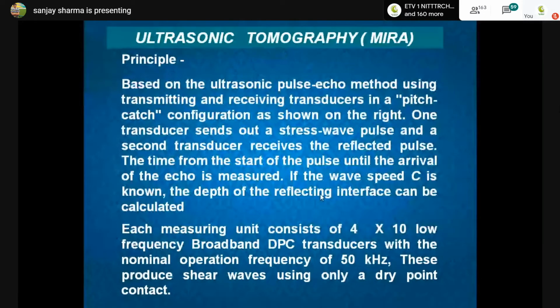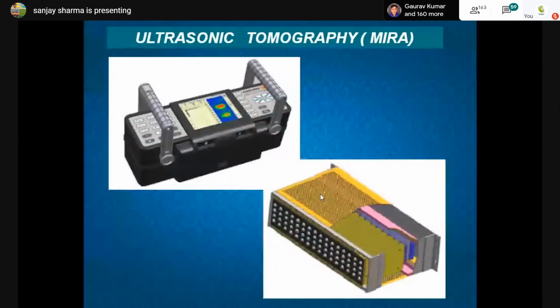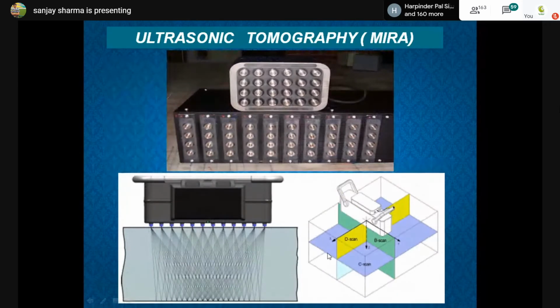So basically A scan, B scan, C scan. Those scans are read in the software provided, and with the help of those. So this is the type of equipment which is used. These are the probes. Half of the probes act as transmitters, other probes act as receivers, and that is what is shown here. So here waves are sent and received back.